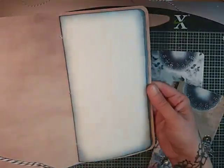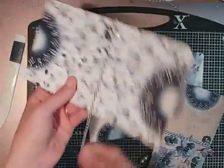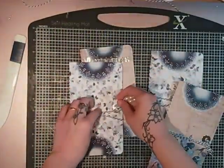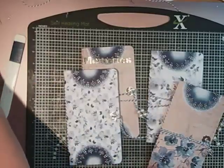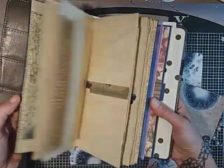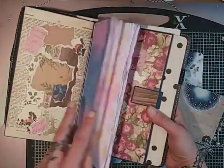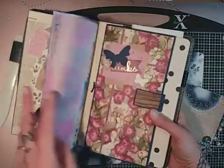So the other ones are just plain like that. I do like a lot of writing space. It's just a little notebook. And if you do have a traveller's notebook, so I've got this one, and I make my inserts to go in. They will slide into the bands on here. I made that one, and that's my other one that I write my tutorials and things in.